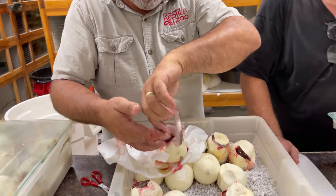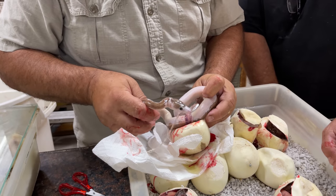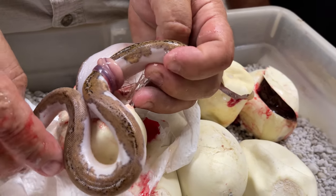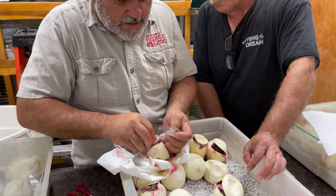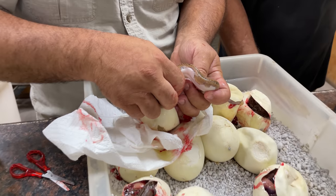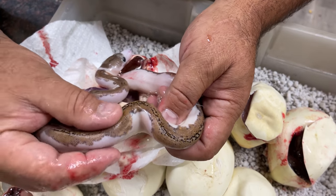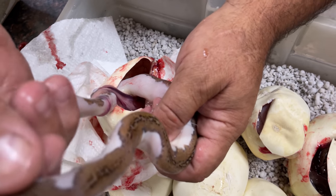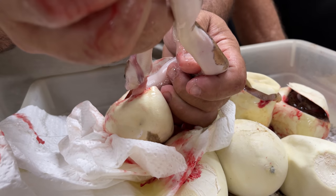Wow, look at that beautiful head. You gotta go backwards? Yes. So we need to take this snake through all this. See right there? We gotta carefully do this. This is like the real stuff here. Because I'll tell you, it's not good for the snake to rip that and bleed. If that tears, that's it. It most likely would be okay because it is a big baby, but if we just untangle it, here we go. Come on, come on, there we go. There we go, perfect. One more.